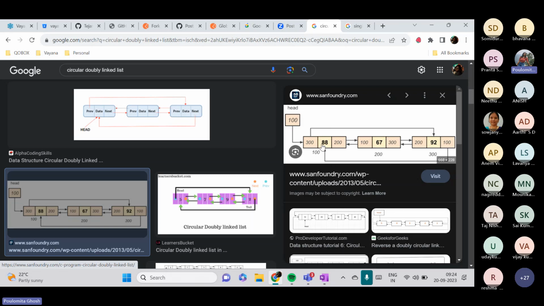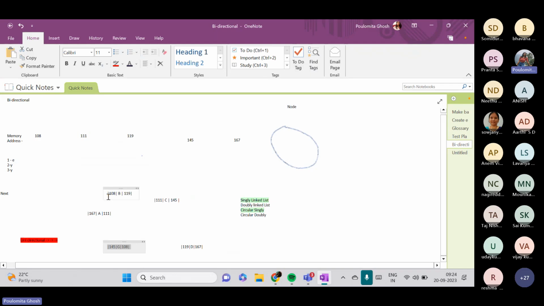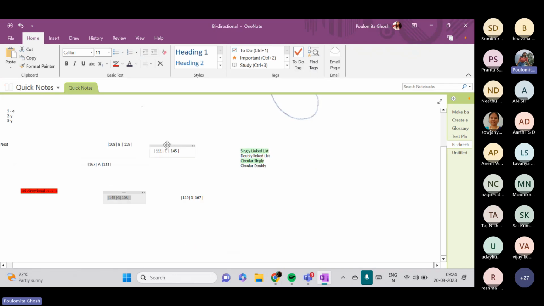So now there is no head or tail. Every node contains two values. If I suddenly delete anything from here, first if I delete this, then B will contain the value of D, and D will contain the value of B over here. I know it is very confusing.